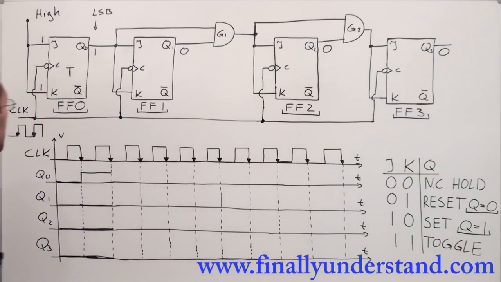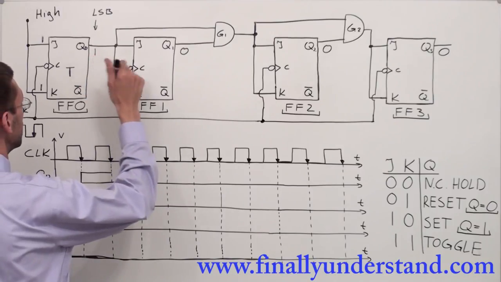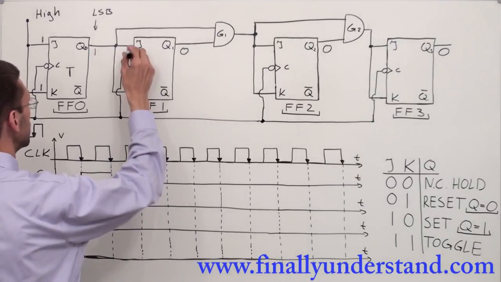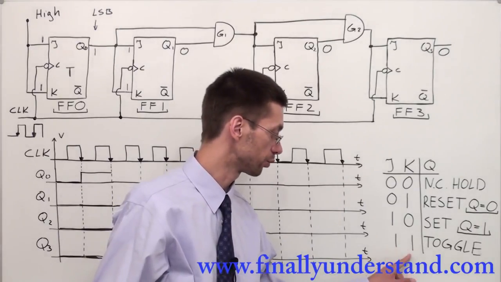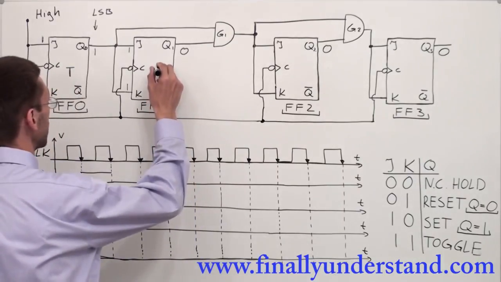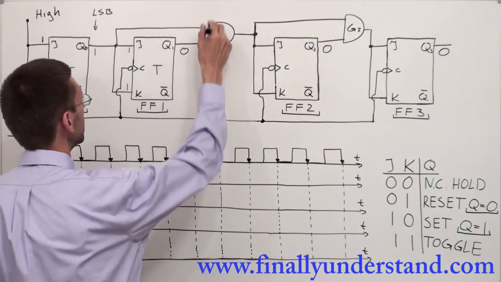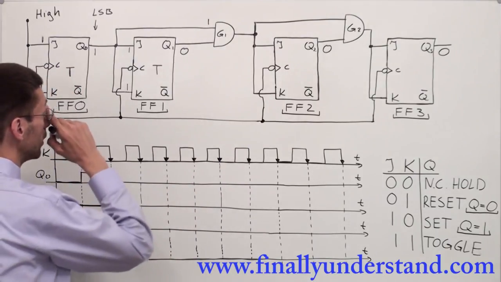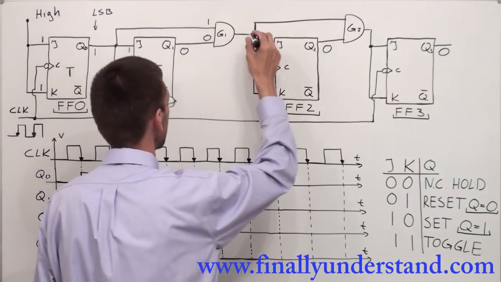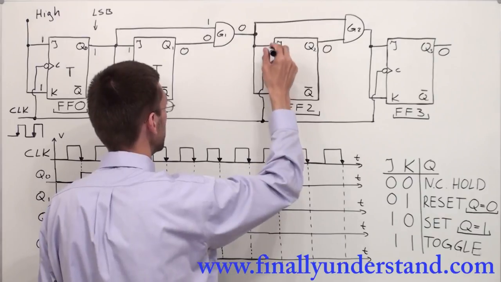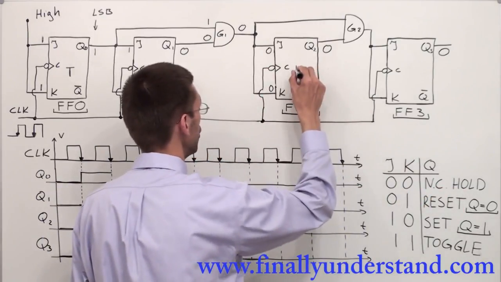Next, this time Q0 has state 1. Now this one goes to both inputs J and K, so both of them receive highs. And we said that anytime a JK flip-flop receives highs on the JK inputs, the flip-flop toggles. So I'm going to write letter T for toggling. Output Q0 is also connected to the AND gate input, and this very first input receives high. Q1 is also connected to the gate and sends 0 to it. 1 and 0 for an AND gate give me 0. This 0 goes to both JK inputs, and we have 0, 0. These two zeros set my flip-flop to the hold mode.